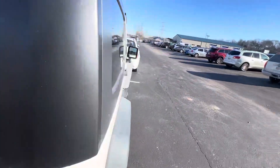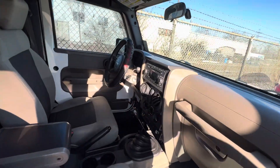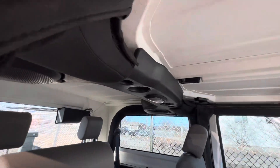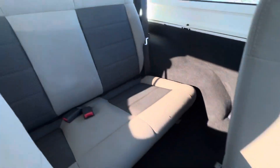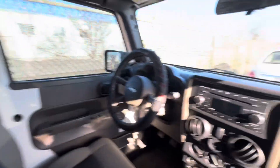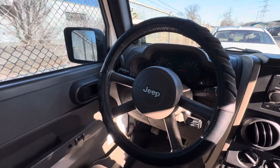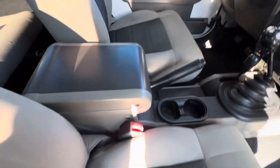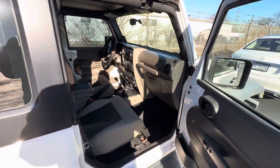At this auction they let you take it around a little track. I drove it — runs good, four-wheel drive all works. There's a little sound bar up top, and all the seats and interior are really nice. Whoever had it did take care of it. It's a newer model Jeep and it does have the straight six in it, which is the motor you want. Heat and everything works good — it's a cool little Jeep to cruise around with.